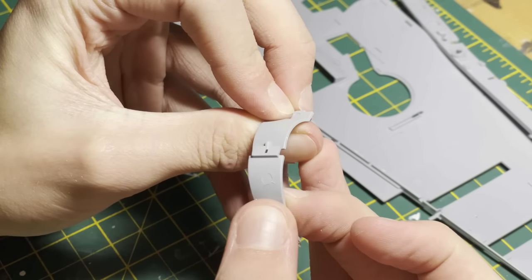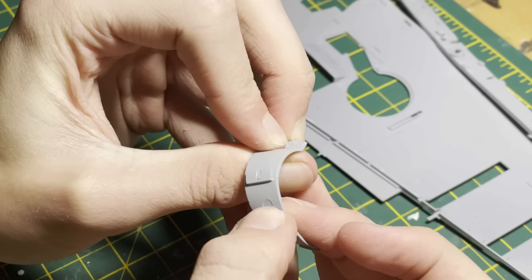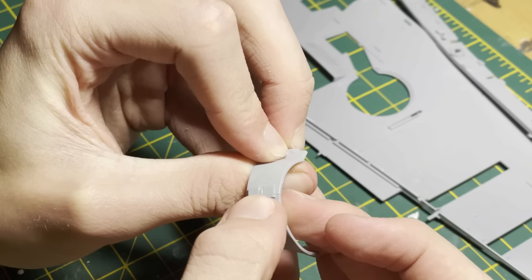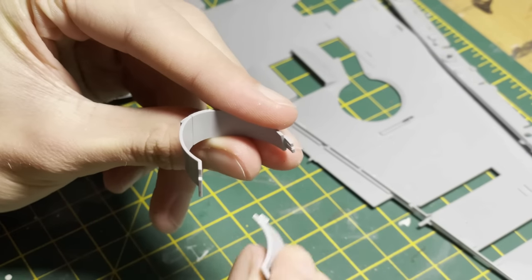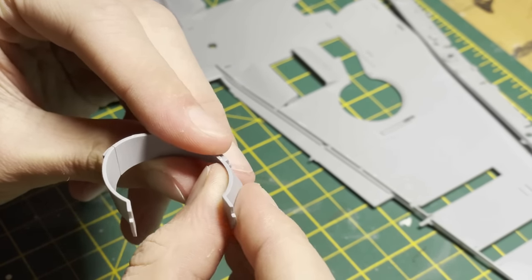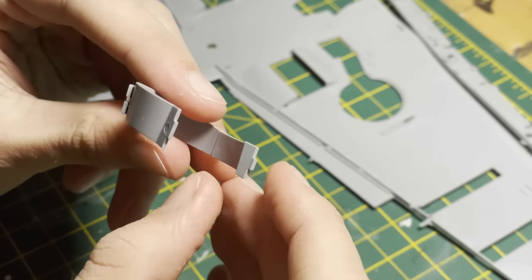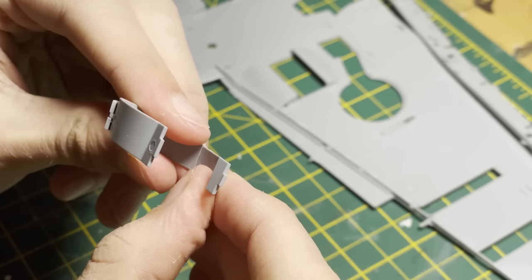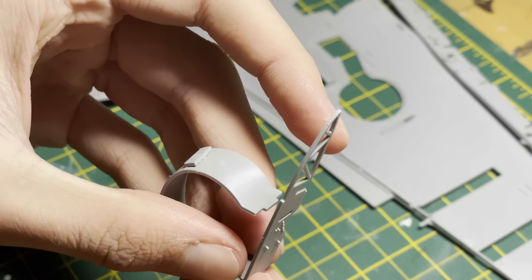So the gear bay construction for this kit is a little different to any other kit that I've done before, but different in a good way. It actually went together really well, and I much prefer doing it this way to other ways that I've seen before, where it's one solid piece and the solid piece doesn't match the right fit, and it just creates headaches. This one was just stress free, and it looked brilliant as well. So in my opinion, 10 out of 10.